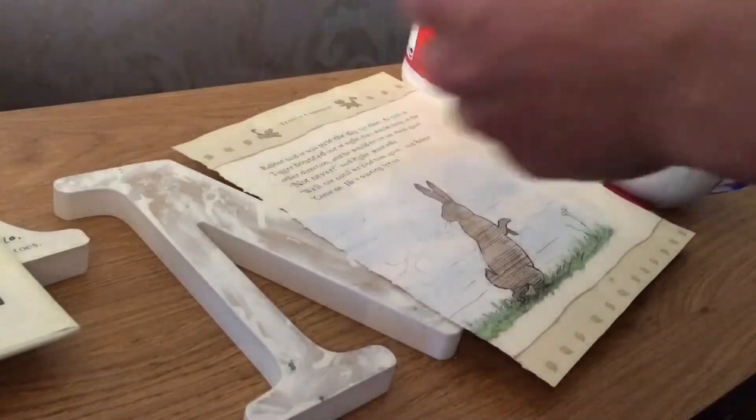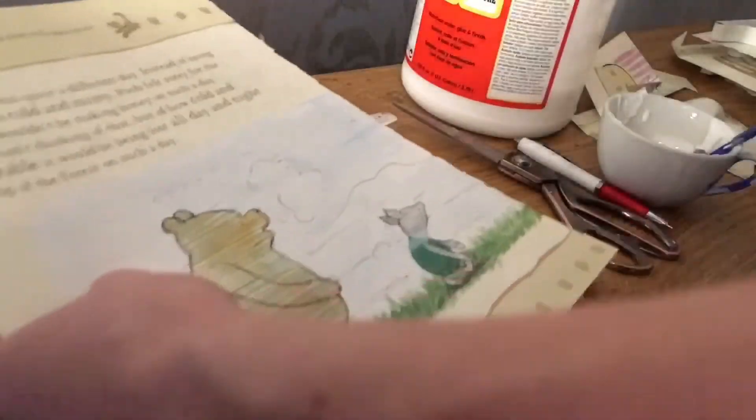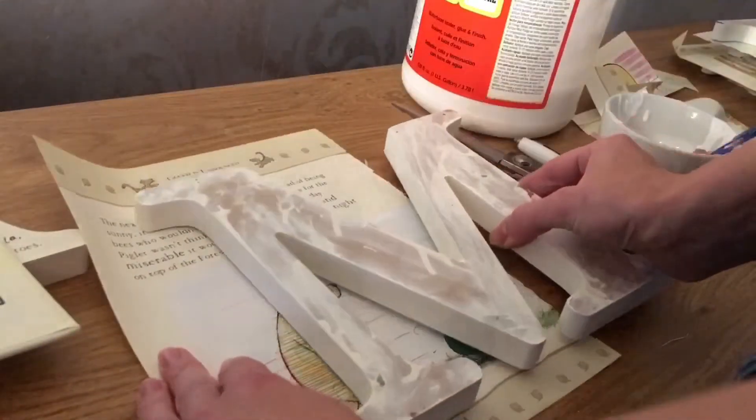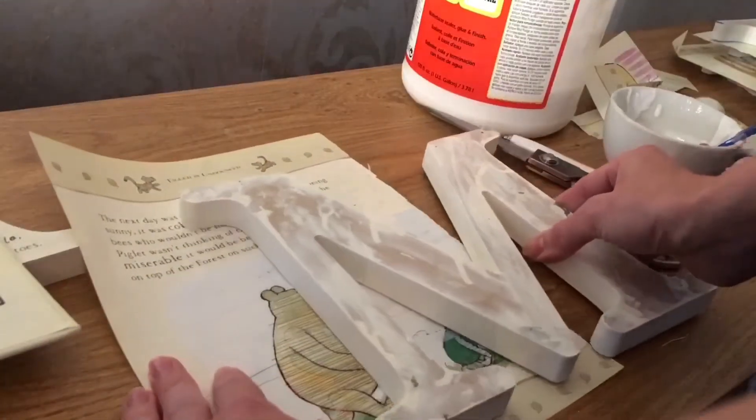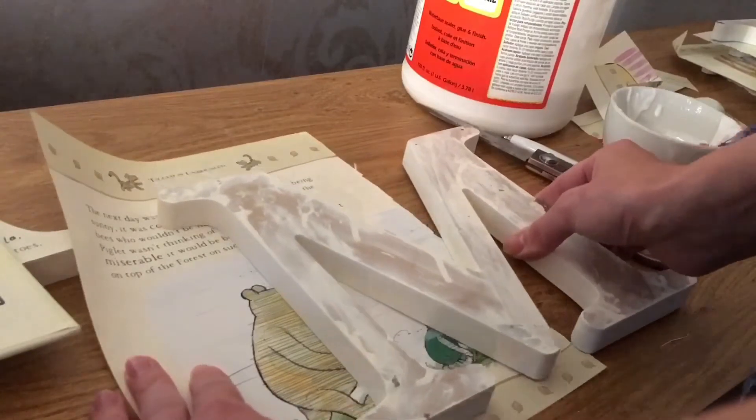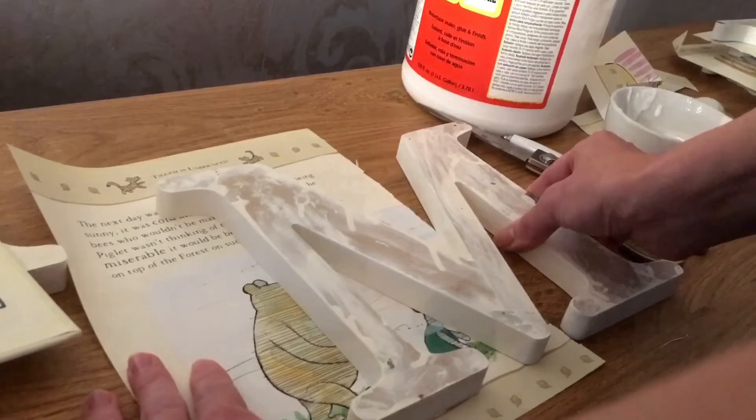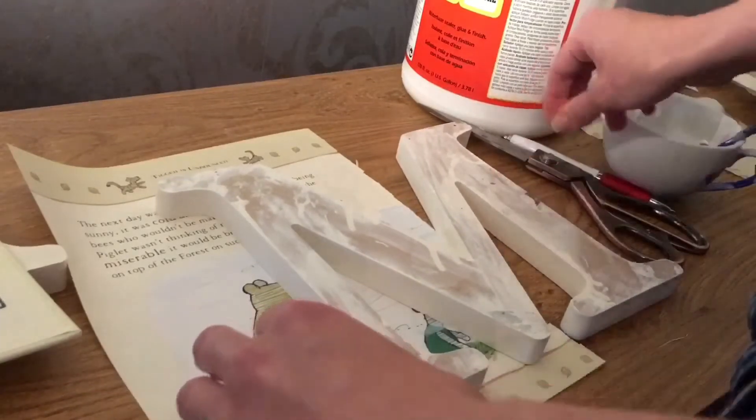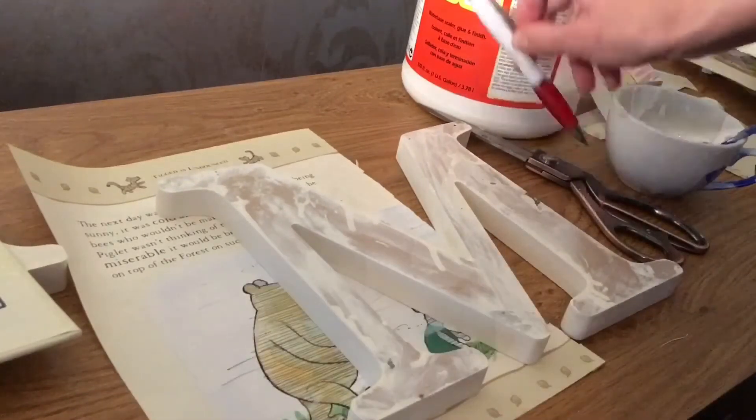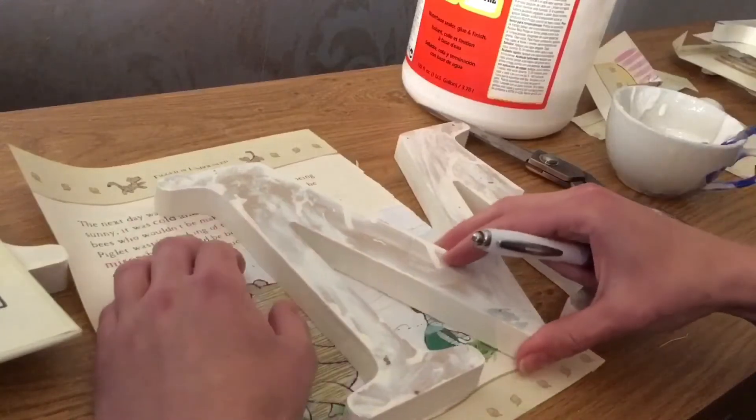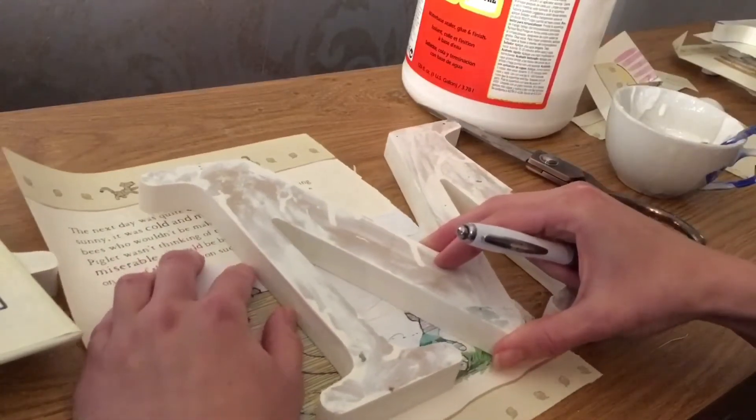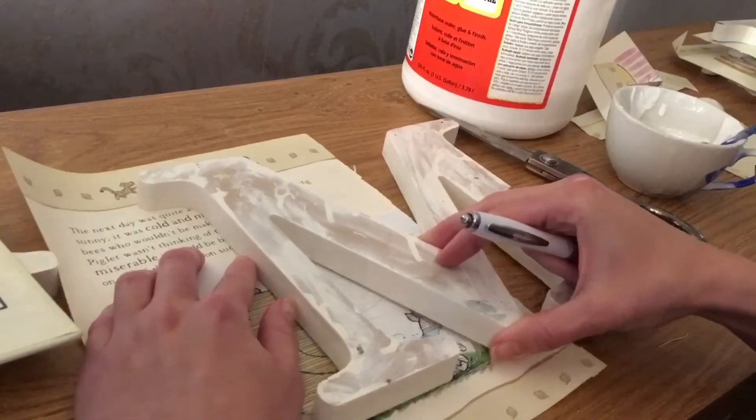For this letter I'm going to be using two pieces of paper as the letter is too big for the paper. So I'll place the letter down on the piece of paper where what part of the picture I'd like on the front of the letter. Make sure you do all your letters the right way. I have learned from experience of doing a lovely letter and realizing it is facing the wrong way. So make sure they all face the right way.